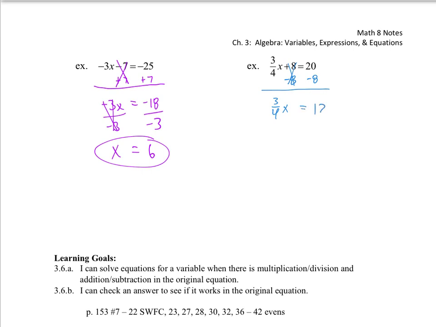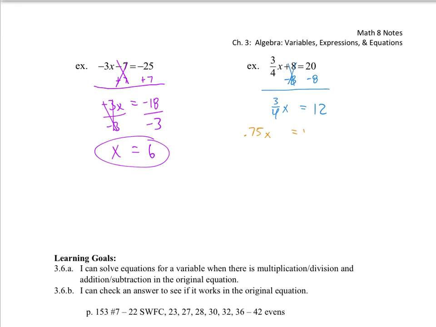How do you do this? Great question. What do we do when we've got a fraction? You could make it a decimal, if it's a convenient one. Do you put the x on top? I could put the x on top. So a couple different things I could do. I'm going to write them both. You can kind of choose.